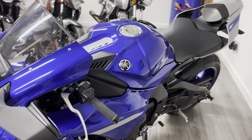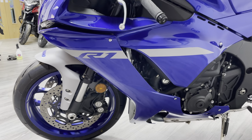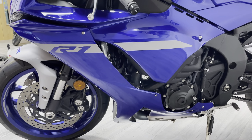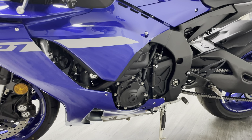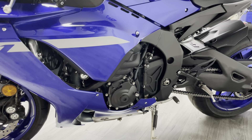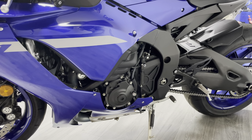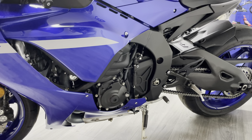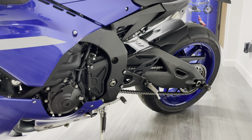Riding position-wise, it's less aggressive than some of the other thousand cc bikes out there - not for everyone, so I'd definitely recommend you sit on one. I think it's a very comfortable machine to ride. There are lots of electronics on it including a quick shifter - this is an up-and-down auto-blipping quick shifter which can be adjusted to suit your riding style, or you can just use the pre-determined engine maps which change the severity of the gear changes.